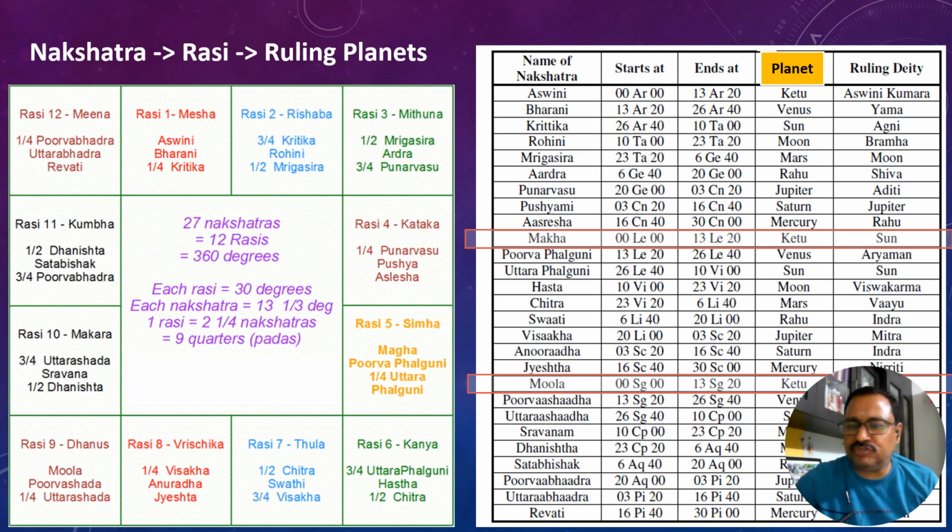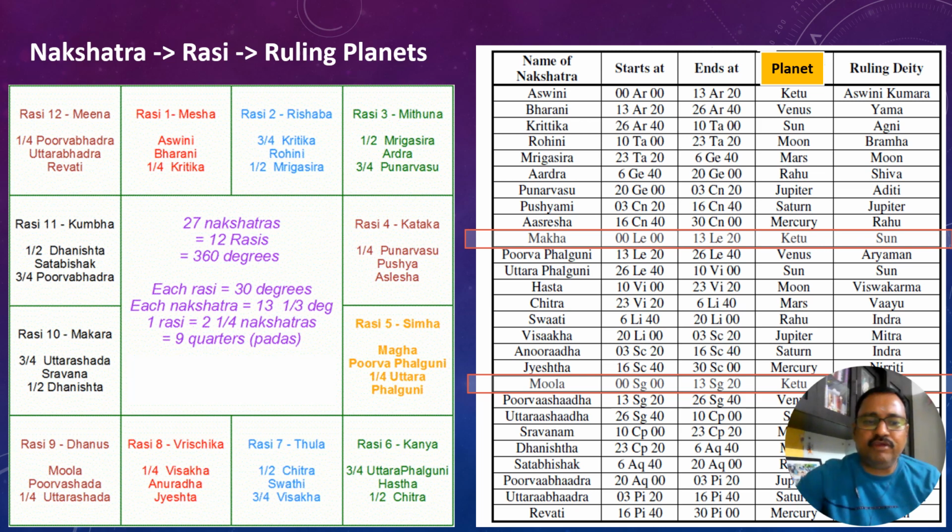Like that, we should be able to clearly tell in a native's chart where a specific planet is and in which nakshatra the planet is present, right? For a native, a planet can be present at any specific degree in the 360 degree layout, right? The nakshatra lord is different, but we really need to find out which nakshatra the planet is present in. And this is going to be an important model for us to derive something known as divisional charts, which I think we are going to learn.